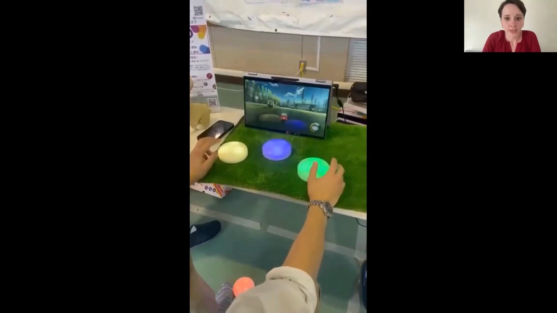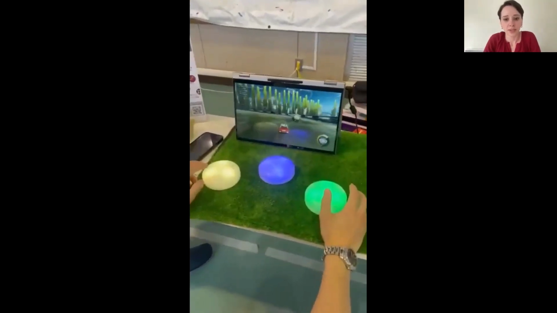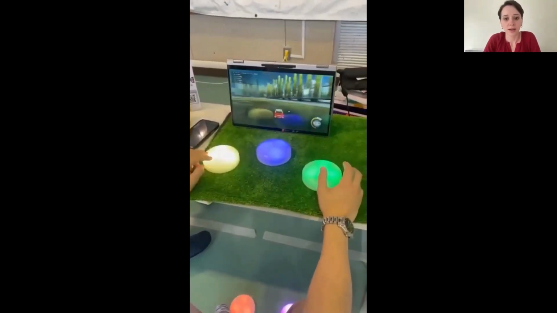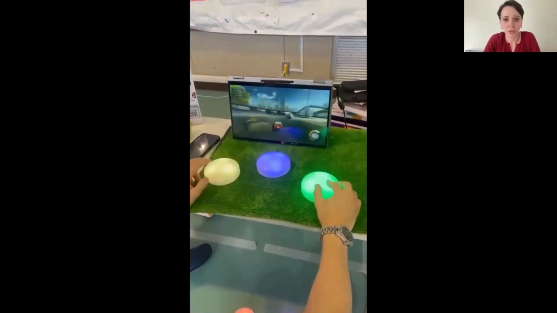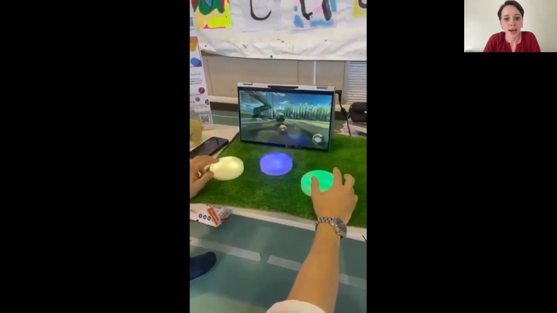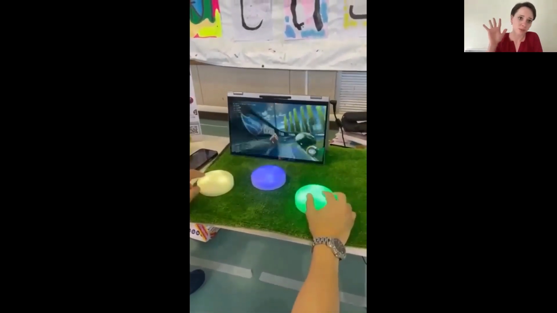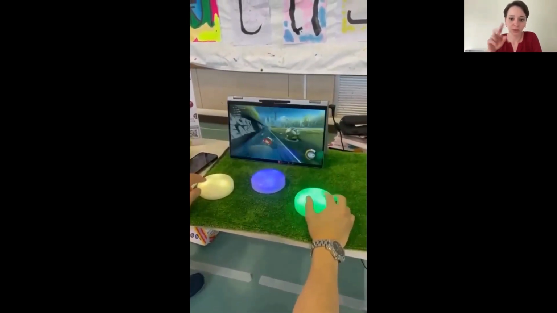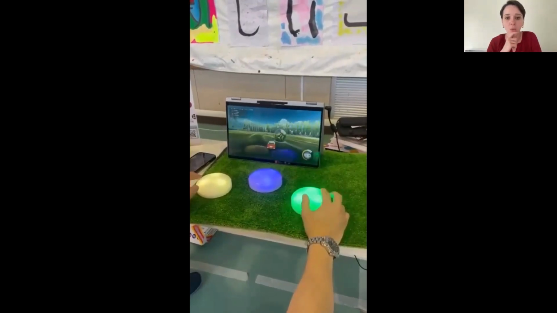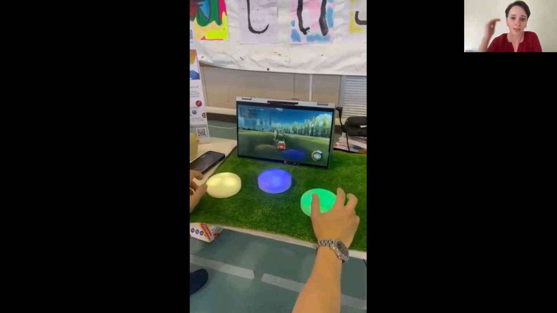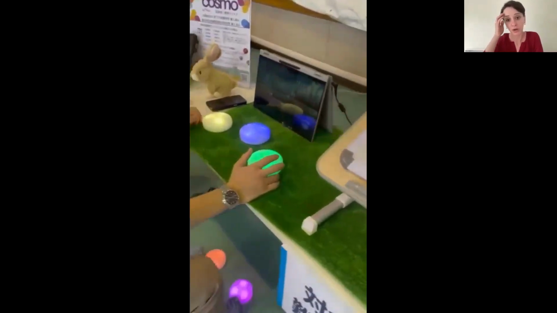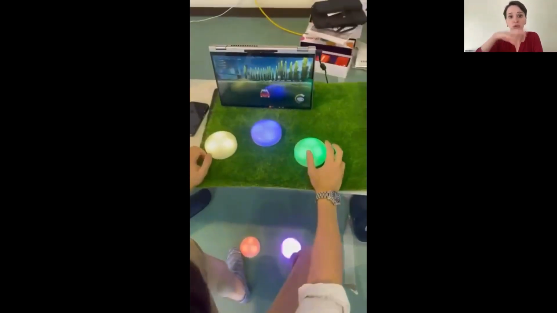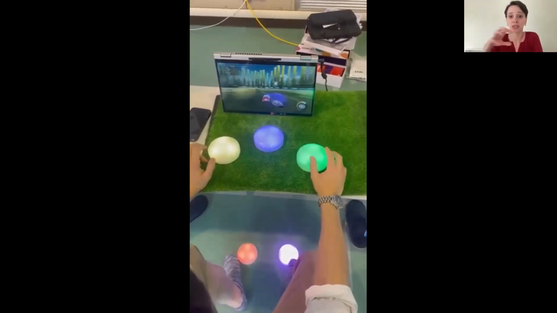Okay, so here you can see Cosmo devices connected with a racing game called Rocket League, and it's being played on a Windows laptop, I believe. And here you will have 5 Cosmo devices. So you'll have 2 on the floor, which you'll see in a second as well, which are connected, each of them as a separate Bluetooth device, to the Windows laptop. And each of the Cosmo devices allows you to perform a different function within the game.